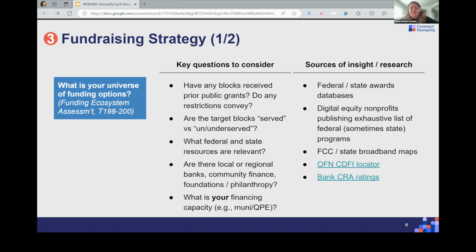Brian, who is approaching the CDFI or the banks regarding CRA? Is it the ISP? Is it the community? Is it both? Does it depend? I would say it depends on timing. I tend to encourage folks to reach out to investors sooner rather than later to get it on their radar screen. You can start building a relationship and start getting a sense of what it is that they need to see in projects before they would sign off on a loan.